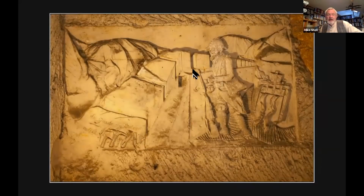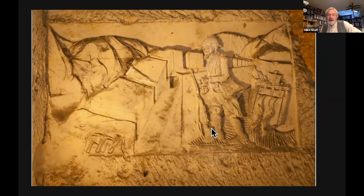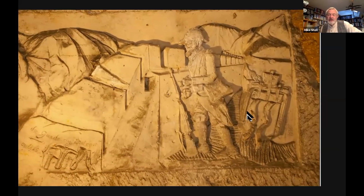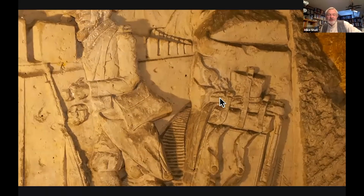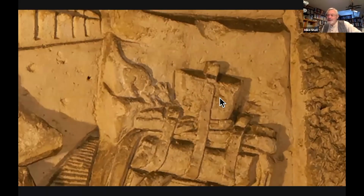He is guarding this trench line in the mountains. You can see the Poilu, there he is with his beard and his rifle. And he's got a pipe in his hand, and see the duck balls. I love the detail here: his rucksack with a rat after his cheese. It's really rather beautiful little detail.